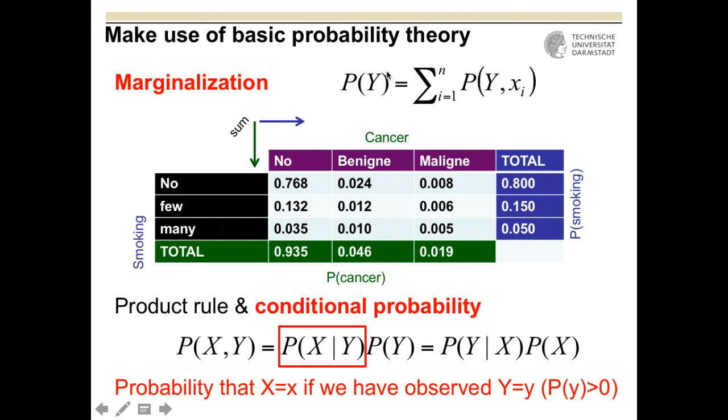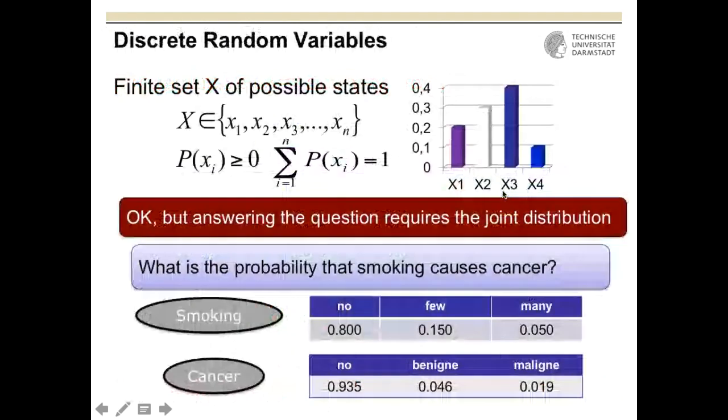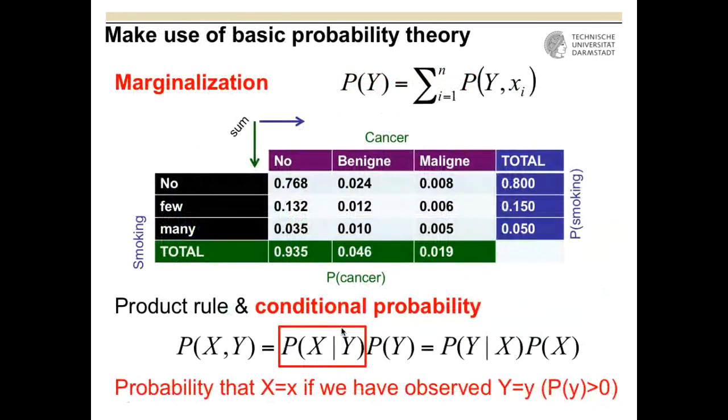And this means I have to sum, because we have here discrete random variables, but in general you have to integrate over all their values. And if you're in your tabular representation, that means you're just going along all the different states of cancer, sum them together, and you get a probability distribution, which is then corresponding to, in this case, smoking no. So you take 0.768 plus 0.024 plus 0.008, which is 0.8, right? So with that, it's already good, because we can talk a lot about now not only all variables, but also subsets of random variables.